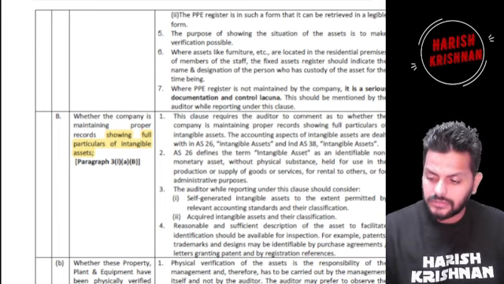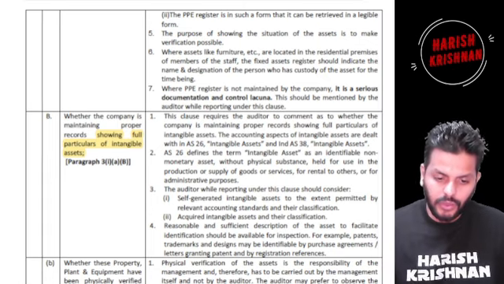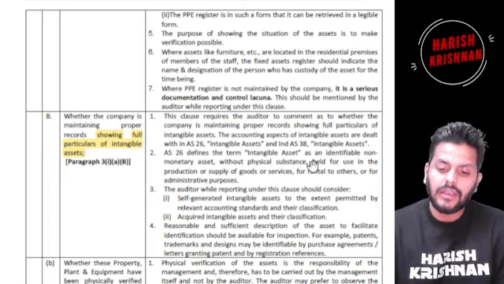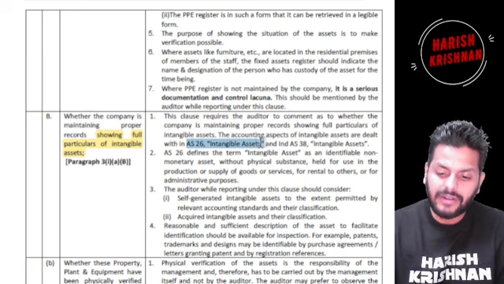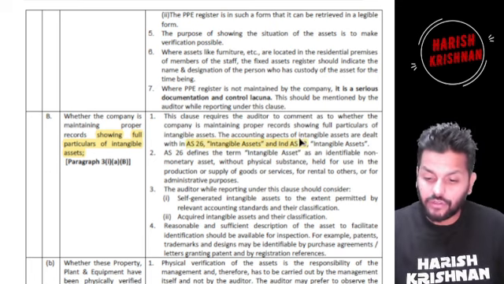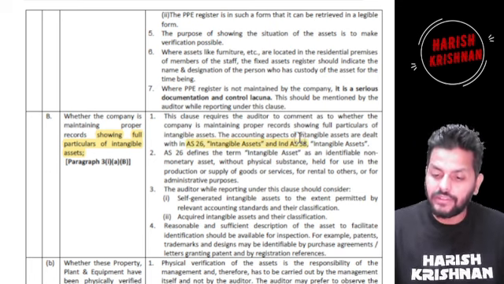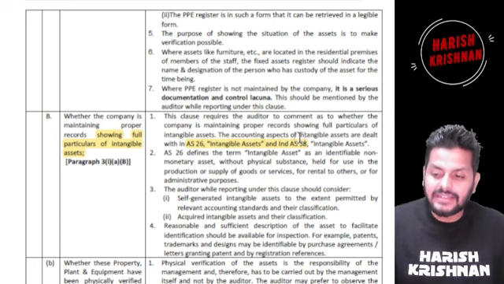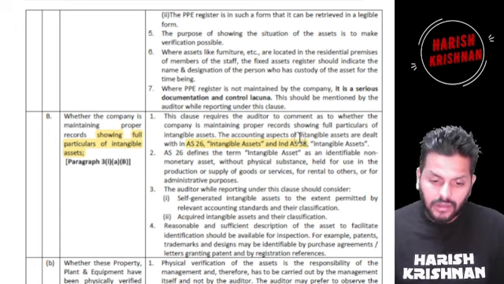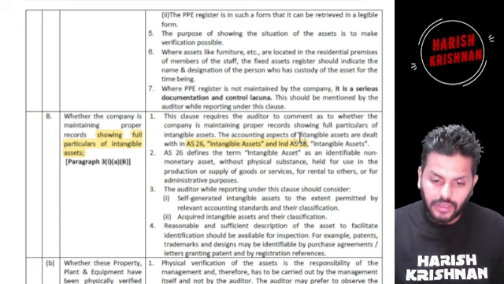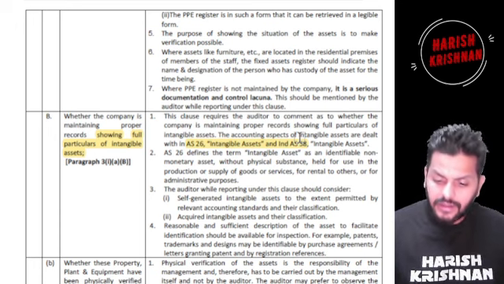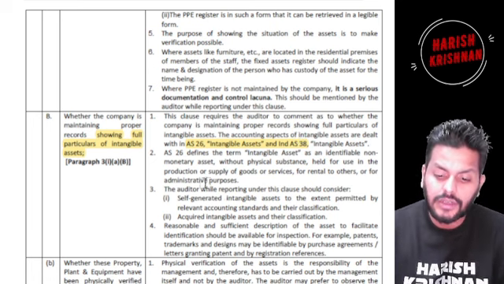So, there we go with a little detail out there. As per AS 26, whatever has been classified as intangible assets, or in AS 38, whatever has been classified as intangible assets, their details have to be given in clause B, that is part of clause 1 subclause A. Now, this is not there, and this is a newly inserted point.